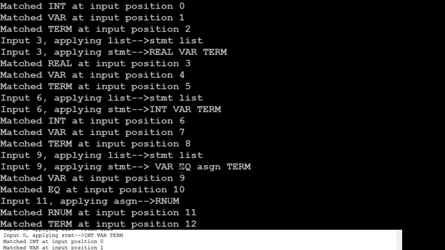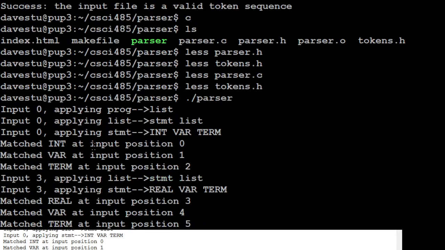And hopefully, if we actually cycle through this, it goes through and starts pushing terminals or non-terminals onto the stack. So we recognize that in the beginning we needed to go from prog to a list, and then we needed to go from list to a statement followed by a list, and then we could start working on that statement.